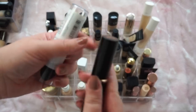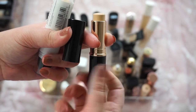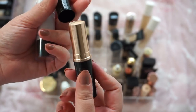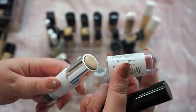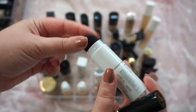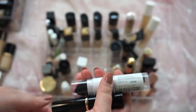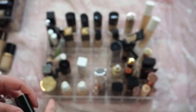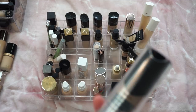A couple stick foundations. I really like the Anastasia one. I've used it a good bit, and I do think that this one's getting discontinued if I'm not mistaken, because I know on Trend Mood I saw that they are coming out with a new one. The Maybelline Superstay Coverage. I actually really like this one. The sponge to me is pretty much worthless, but I don't have a lot of stick foundations, so I think I will hold on to both of those. The Kat Von D. I believe that I probably have a new one of these somewhere.